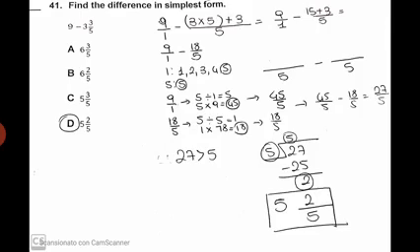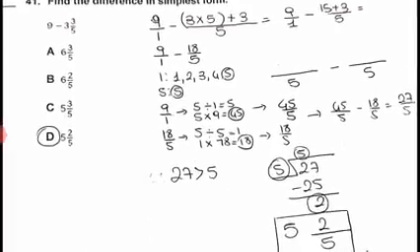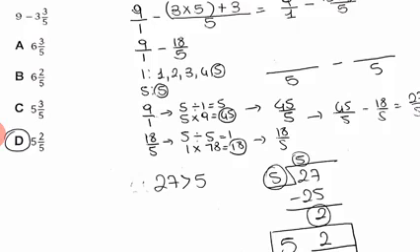Now we write the times table of 1 and the times table of 5. We find that the smallest common number is 5. So you write 5 on the denominator. So we transform the old fractions into new fractions with 5 on the denominators. So 9 over 1 becomes 5 divided by 1 equals 5. 5 times 9 equals 45. So the new fraction is 45 over 5. The second fraction, 18 over 5. 5 divided by 5 equals 1. 1 times 18 equals 18. So the second fraction remains the same, 18 over 5.